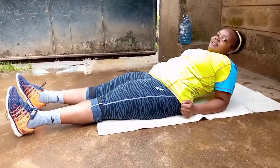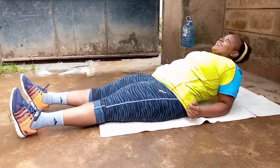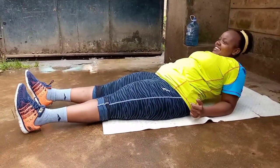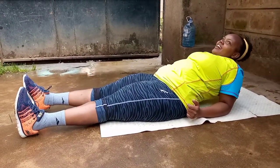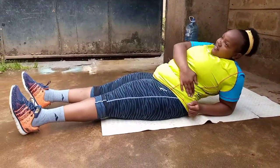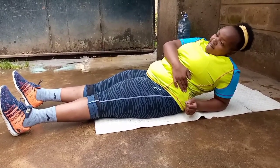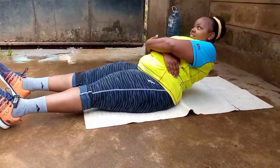I want the left hand, put it on your stomach. Which is left? This one. Any, you can do any. Just put it on top of your stomach. There, bring it more. Nice one. Now the other one, hold it on top of the other one. 2, 3, go. Nice one. Hold it and count. 2, go.